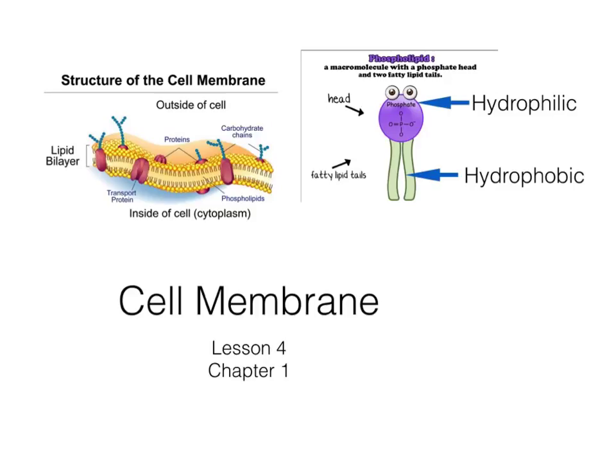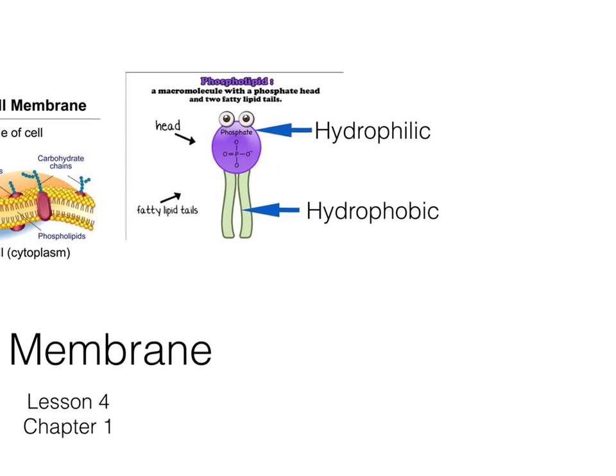Up until this point, we have been talking about the structure and function of the organelles that make up the cell. This lesson is focused on the structure and function of the cell membrane, which we consider the gatekeeper. It's what allows what is necessary into the cell, and it's what gets rid of all the things the cell does not need. So we're going to take a few moments to talk about the structure. We're going to take a look at this image over here.